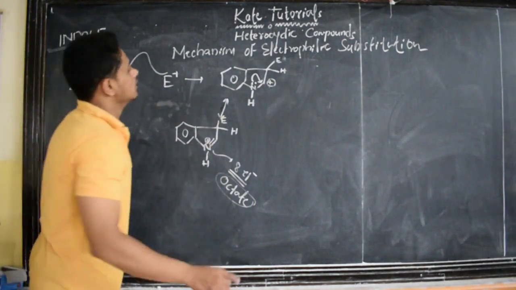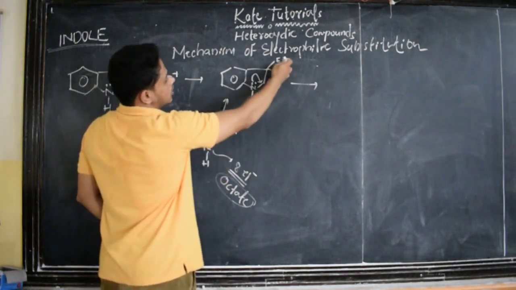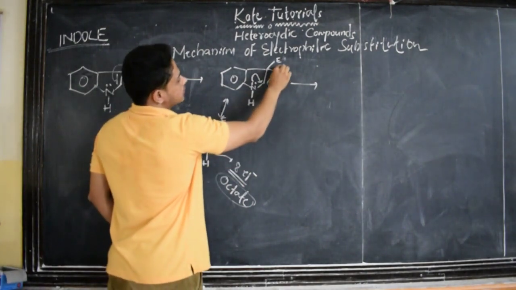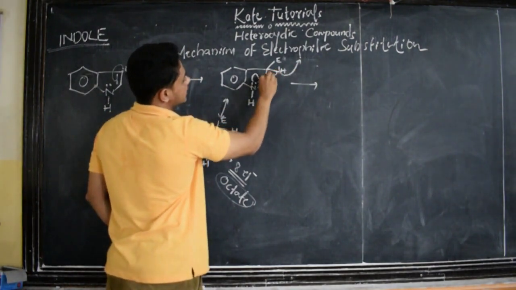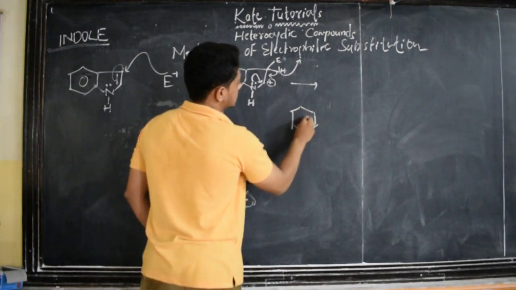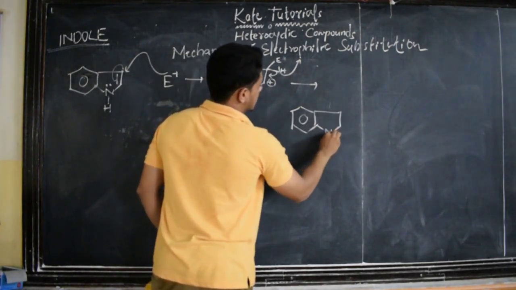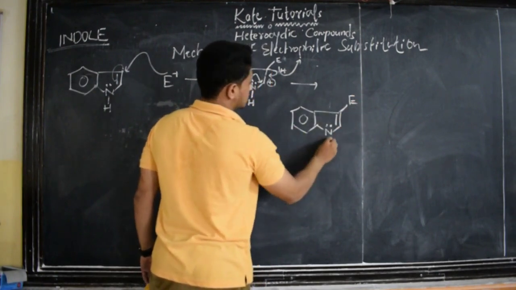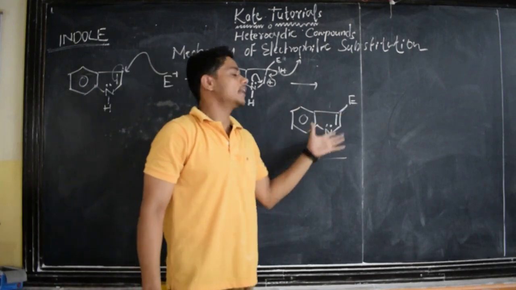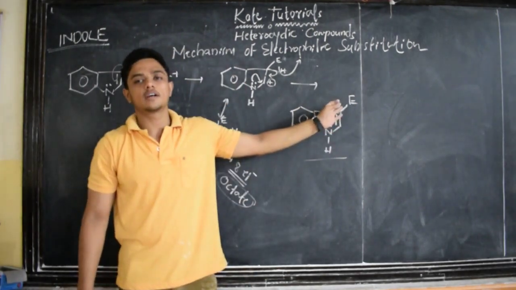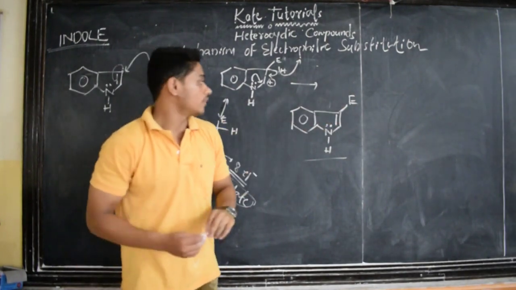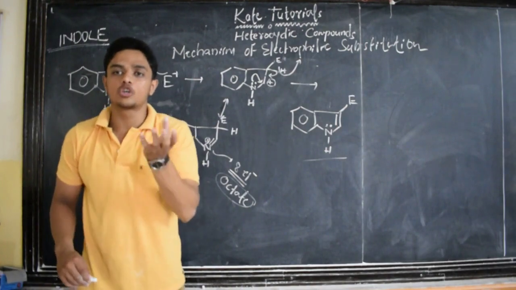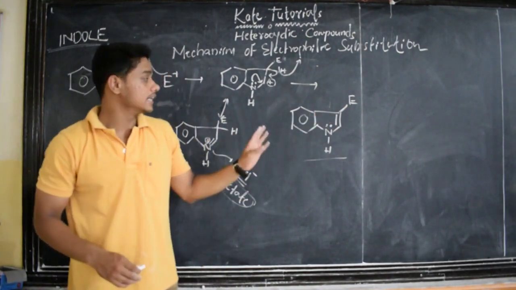So, if the electrophile — the electron deficient species — attacks the third position, we get this compound. This is the resonating structure, and it is also stable because of the octet rule. The electrophile will attack the third position, and the final product will be like this: electrophile at the third position, hydrogen here, and positive charge on this carbon. This H leaves as a proton (H+), and this electron shifts. So, my final product has the indole ring intact with nitrogen having one lone pair, a double bond restored, and electrophile in place of hydrogen. We call it 3-electrophile-indole — for example, 3-nitro-indole. Hydrogen is replaced by the electrophile, which is substitution.